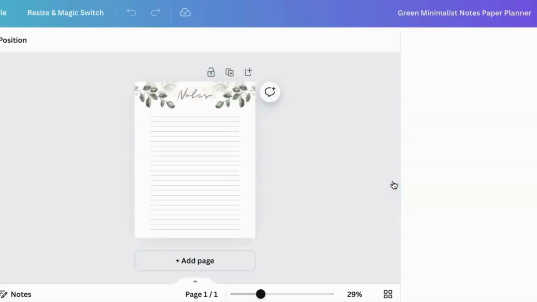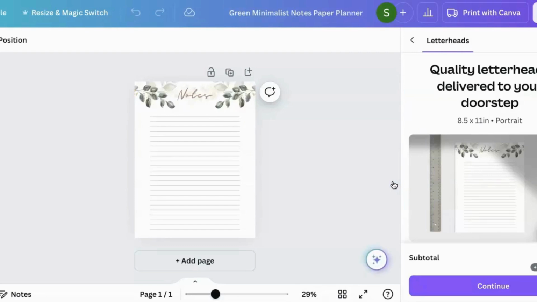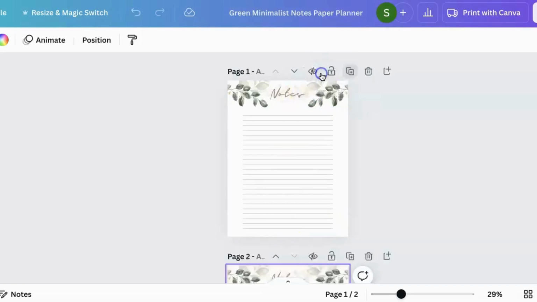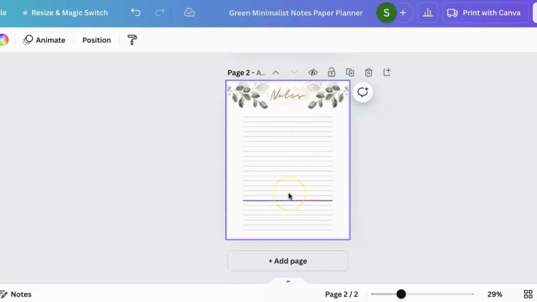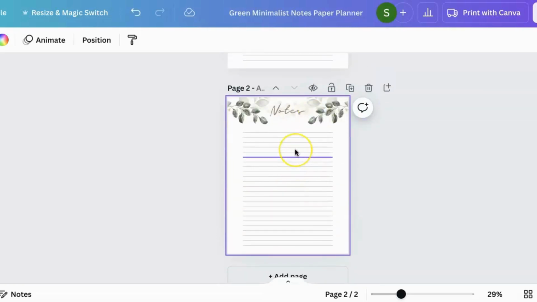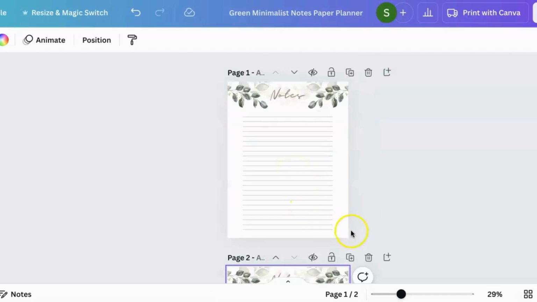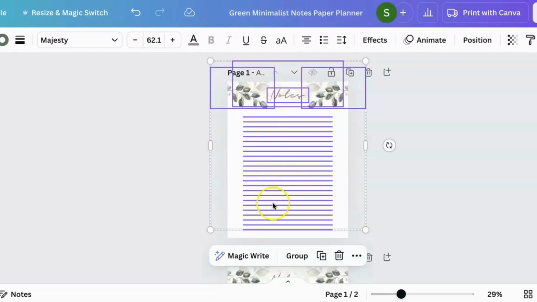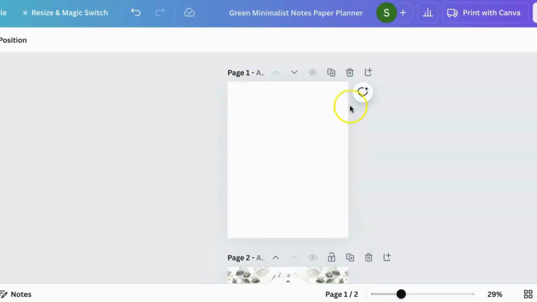Usually the template can be anywhere from 8.5 to 11 inches or 9.5 by 11 inches, okay? And this is the notes. So what I'm going to do is I'm going to make a copy of that, because I am going to use this. This is going to be a part of my journal that I want to implement into it. And the rest I am going to actually delete because I want to have a blank page.